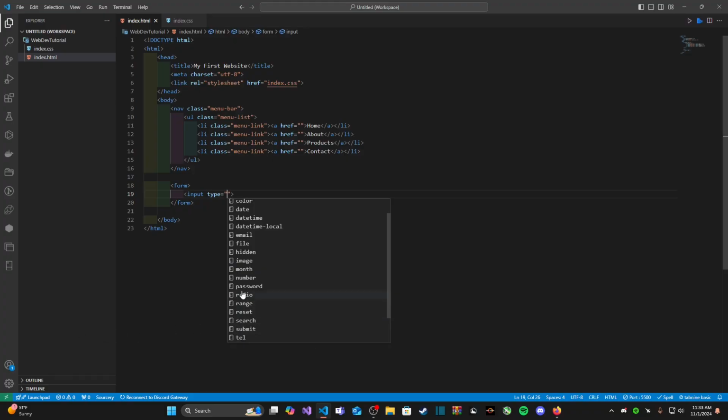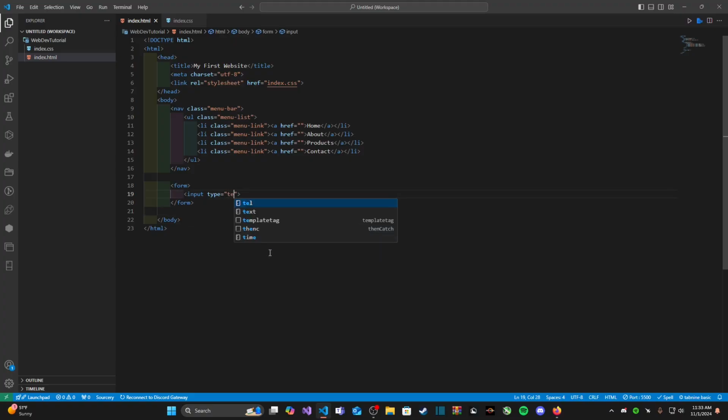We also have something called TEL. I'm not sure what that is. I've never really worked with it, but I imagine it would be fun checking that out ourselves. But we're mainly going to be focused on the basic ones like text, password, email, checkbox, radio, number, etc.